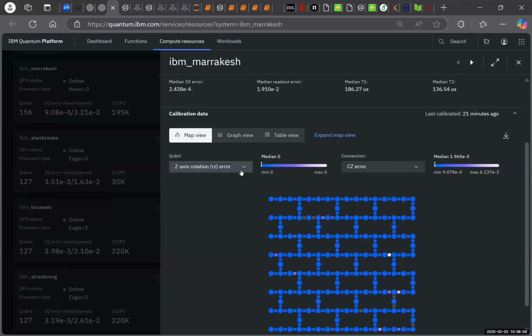Are they available for us? This is available for you to see. But in your account, there are about 10 minutes of free runtime on some of the machines, maybe 1 or 2, I'm not sure. 10 minutes is probably enough to run some simple jobs, but each job is just milliseconds. It depends.